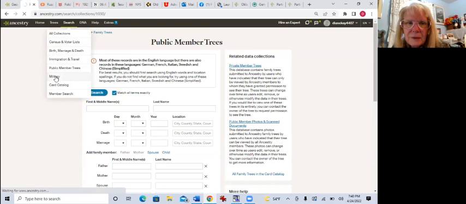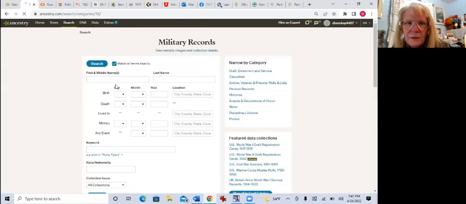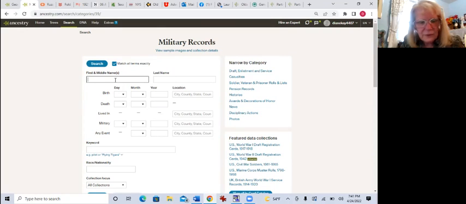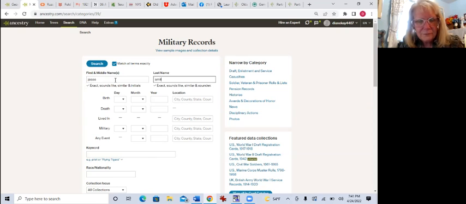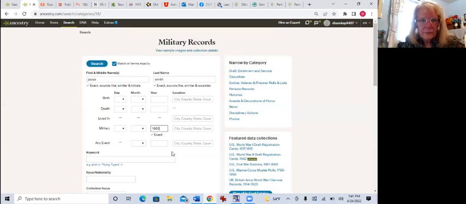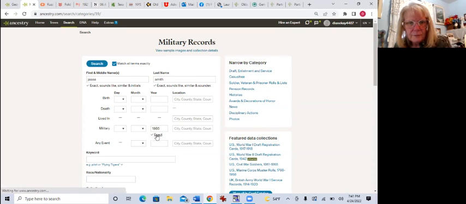Military. This is really helpful, kind of a good index for just pinpointing if they were in the Civil War. Let's see if we can find Jesse Smith here. Oh, great, but I can't remember when he was born.